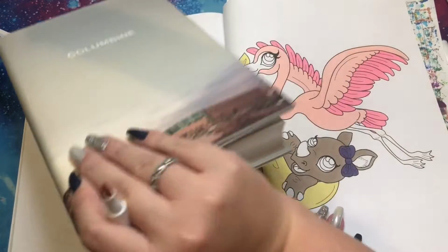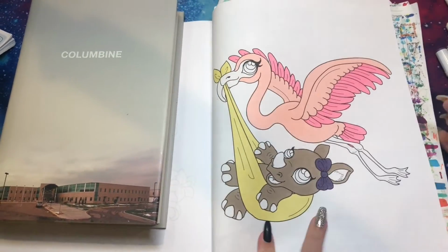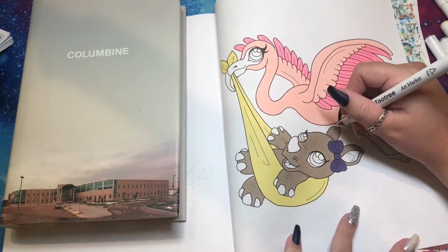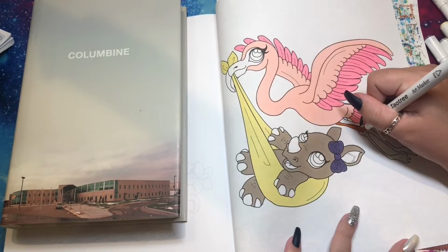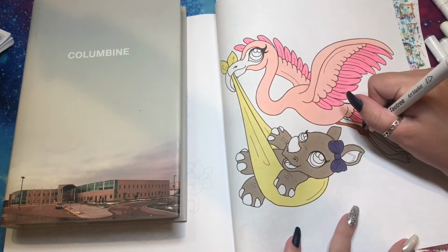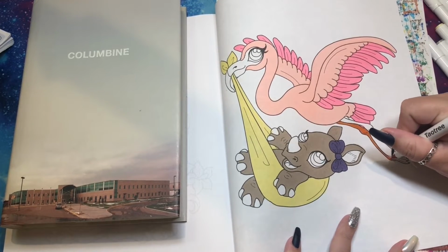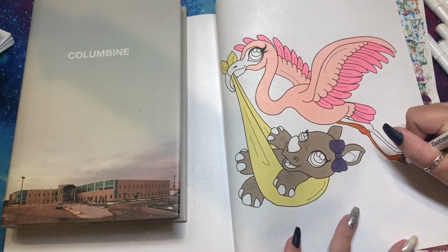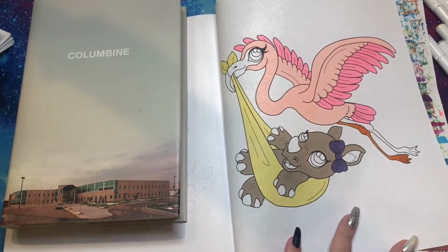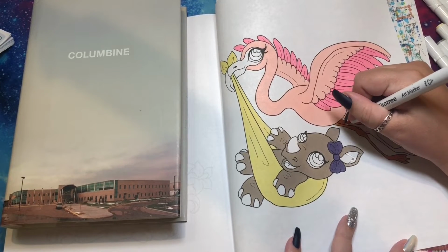Next up, I got a nonfiction, Columbine, by Dave Cullen. I've just heard a lot about this. It's a really good nonfiction book. And obviously it is going to be a very heavy subject, but it keeps going in and out of stock on Book Outlet. I've tried to purchase it there before. And Sam was like, do you read nonfiction? And I was like, not that often, but I read it for a quarter. So I picked that one up. I just heard that it was one of the best nonfiction crime books out there. So I figured might as well, and it was in good condition. So I picked that up.